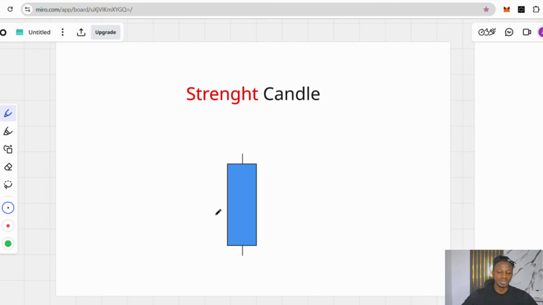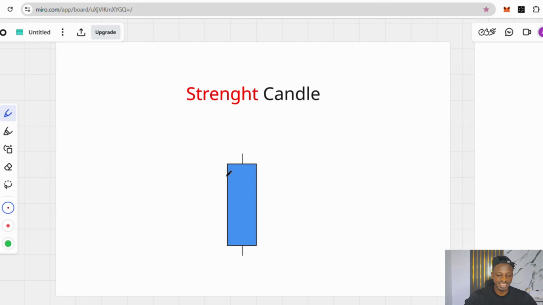So now, this is the strength candle. Why is this strength candle? It is strength candle because the body is very large. You understand? It has a very large body. So whenever you are charting and you see this type of candle printing maybe from the demand zone or a supply zone, it signifies that the market has gained momentum and the likelihood of the market continue in that direction will be very high. The chances of the market continue in that direction after the market print this type of strength candle from the supply or from the demand zone is very high, you understand.